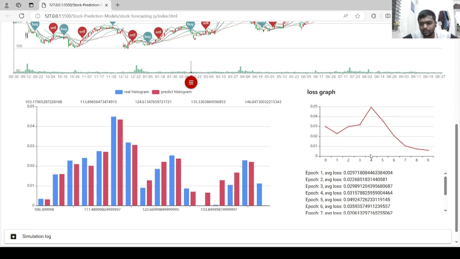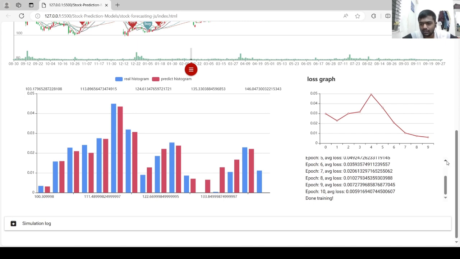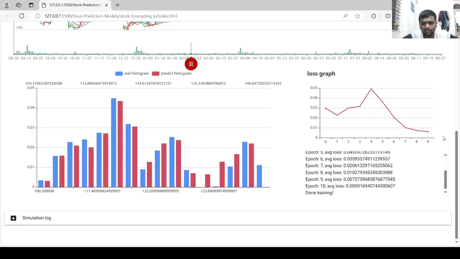As the number of iterations increases, at a certain point the loss shoots up high, but consequently as you reach the end of iterations, it becomes lower and lower, and finally reaches the lowest point. And so you can say that 10 epochs, or any number greater than 10, will decrease the loss further.